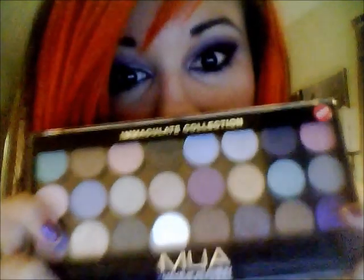Hello, this is a Cher Lloyd inspired look based on a picture she put on her Facebook today for us to look for a new video. The look has really bright purples, they're all from this palette by MUA, all the colours I used today, but my camera really doesn't pick it up well. Even my digital camera just picks them up as greys, which is really odd because they are quite bright in this palette.